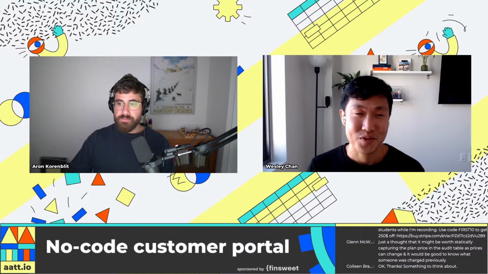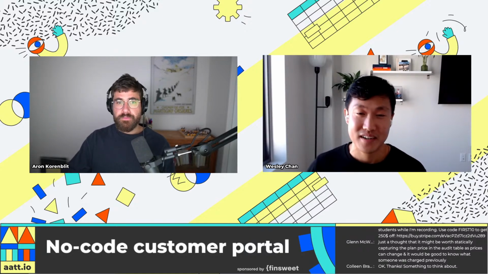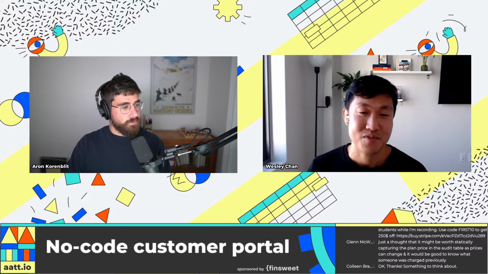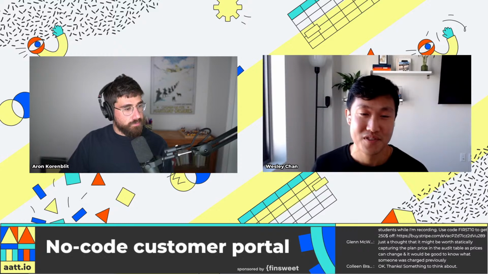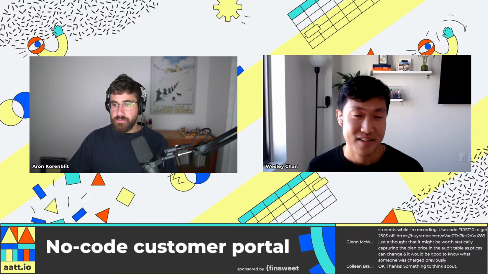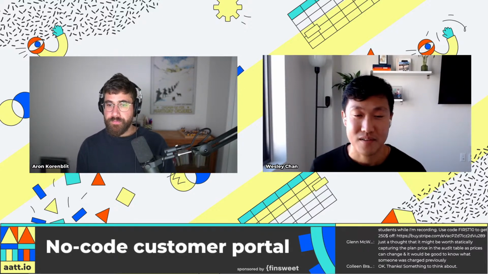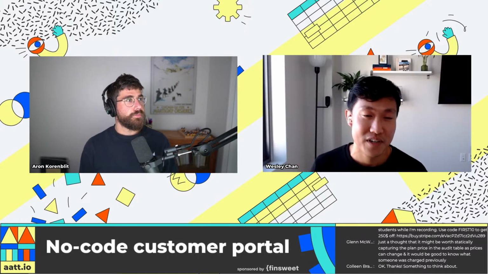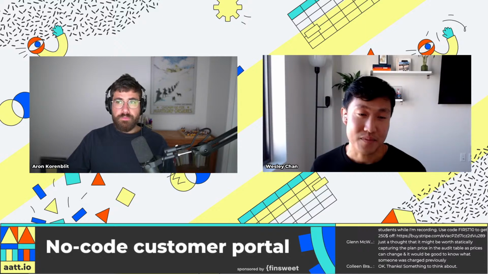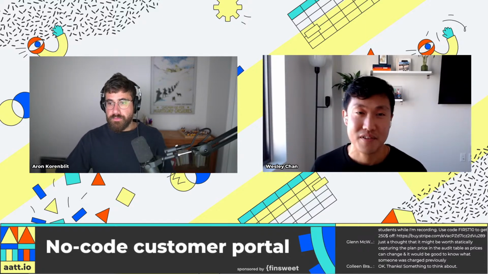Let's say you want to send an email with the link every time a subscription is about to cycle, to remind the customer that they're about to be billed for their subscription. Maybe they want to change their credit card. You could create that automation in Airtable and include the link to the login page and send it directly to the customer. On subscription payment failures, you could do that. If you're using a trial, you could do that. And you could customize all of that.